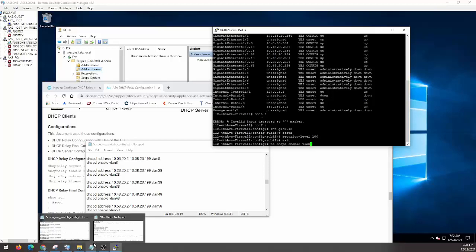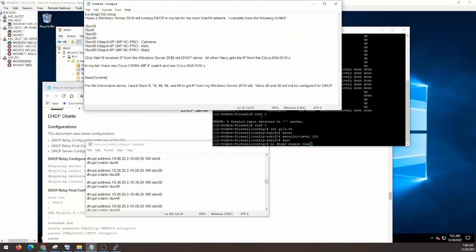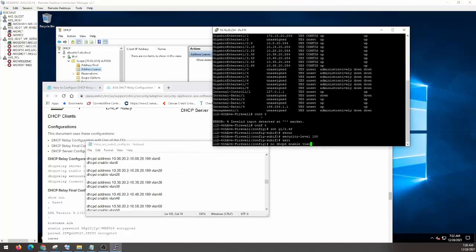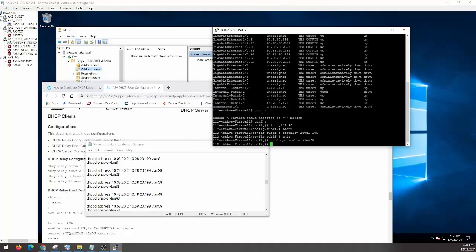But even so, that means we have to go into all of those interfaces and disable them. And the command to do that is no DHCP enable and the interface that you've added.